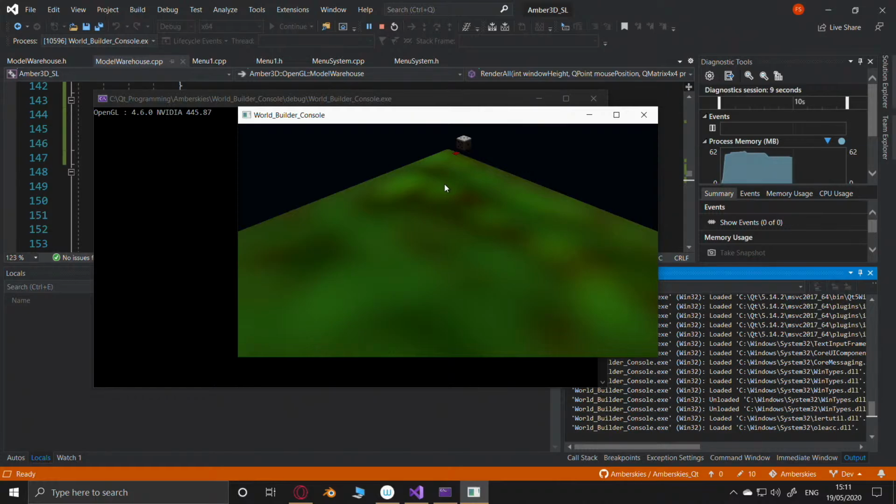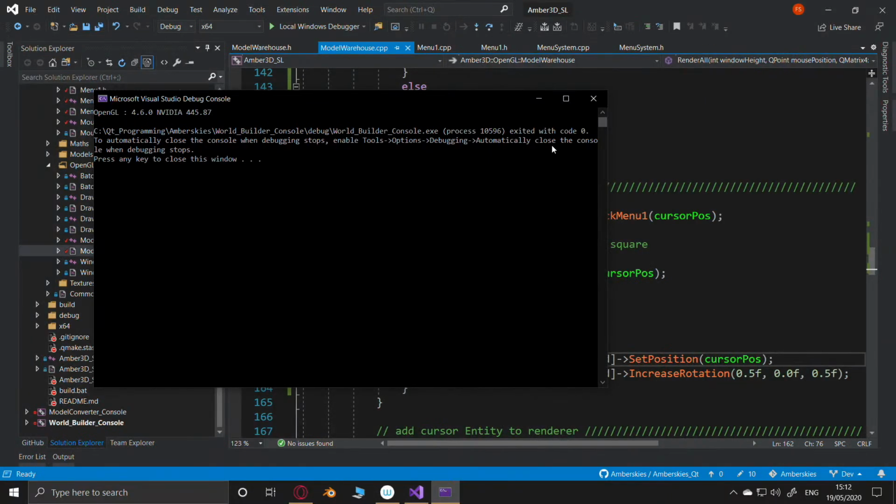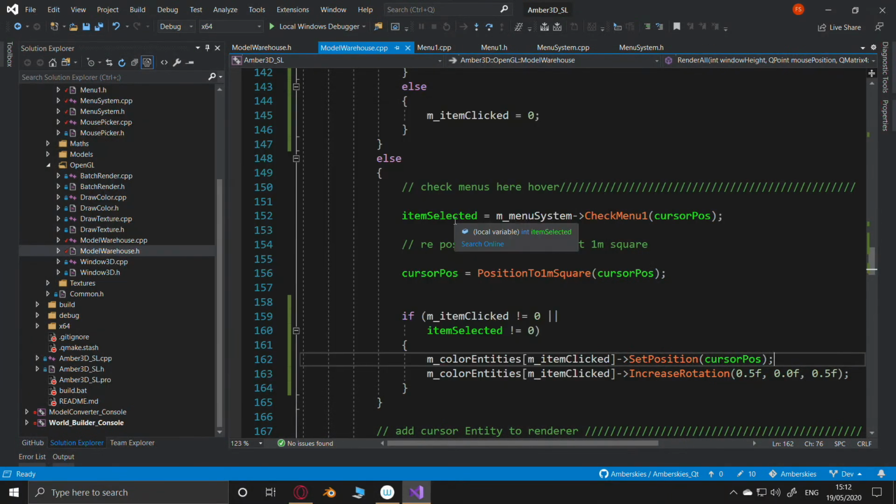And now our dice has stopped working again. We're not setting its position. Okay.